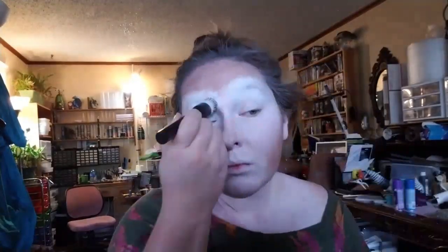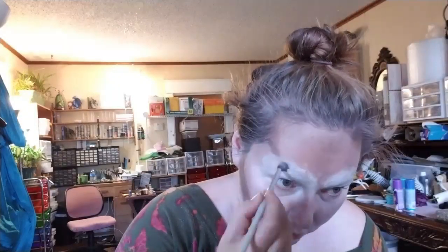I don't know. The water-based paint does not seem to want to layer well over the grease paint. Again, something that logically makes sense, but that I didn't really realize until hindsight. It's like, oh yeah, science and stuff. So now I'm going through and I'm just using, I showed you that nude palette of eyeshadow, and I'm using that to blend and contour and darken and lighten. Not lighten so much, but definitely darken in.